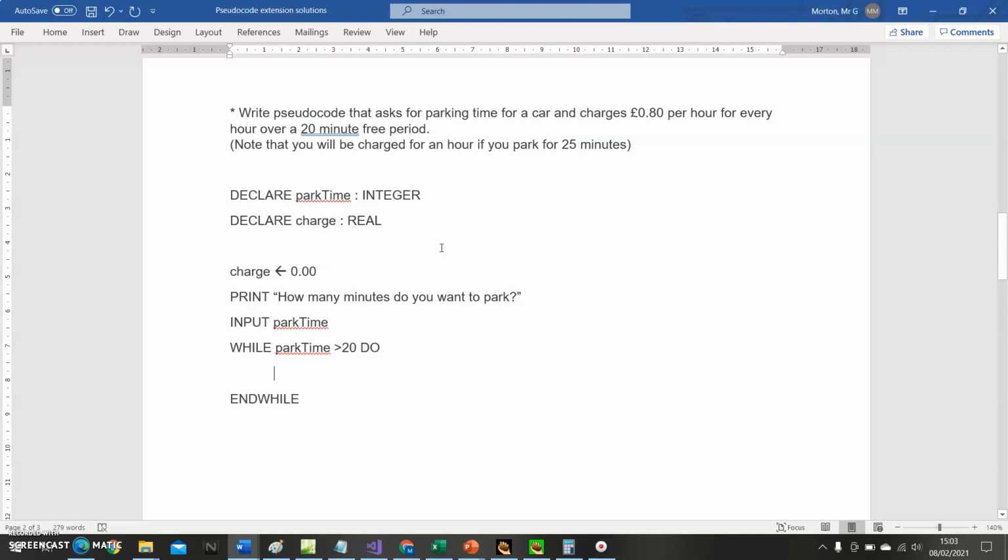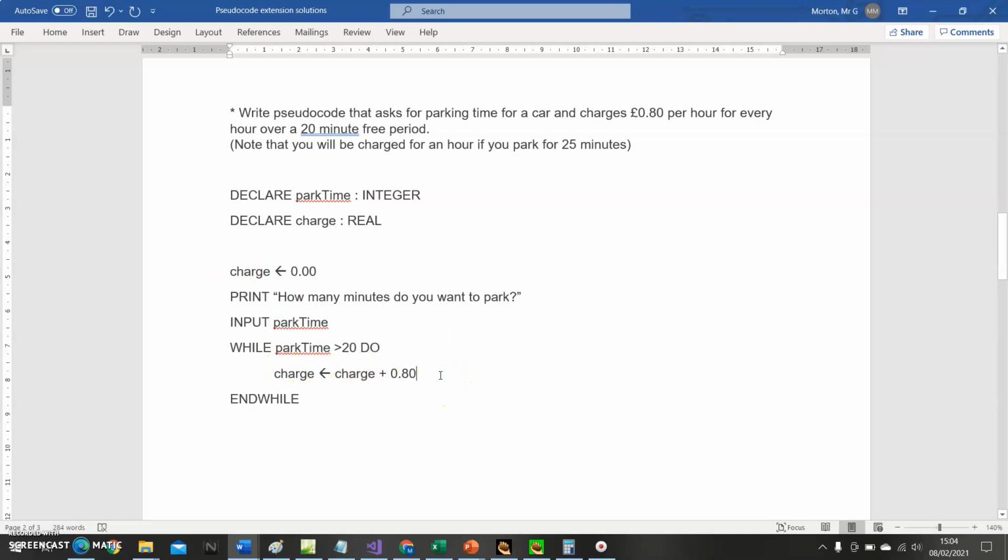So inside our loop we are going to figure out how many hours that we've had and charge for each of them. So I'm going to say that charge takes the value of charge plus 0.80. And again, notice capitals need to be consistent. If I've called it little charge, then that should be used throughout my code.